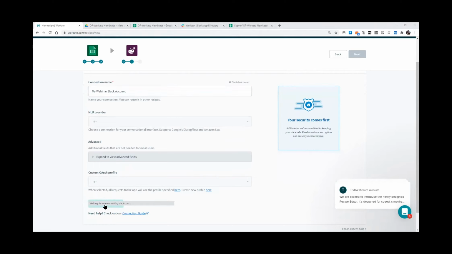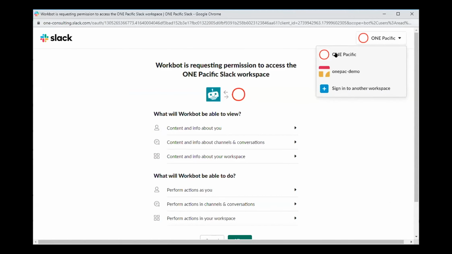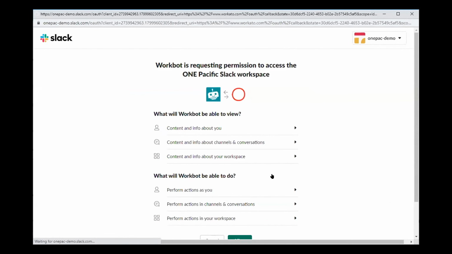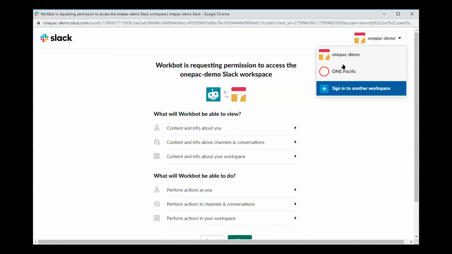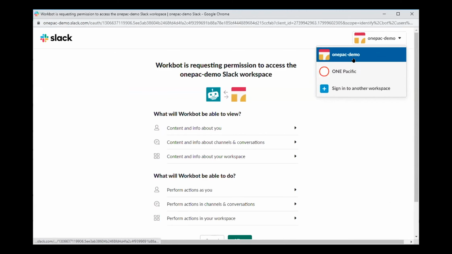Again, a window will pop up. And let me just show you the window. And on the Slack window, all you have to do is on the top right, you can select which workspace you're in. So I have more than one workspace, so there's a drop down for me. And this will add the workbot permission to your account.